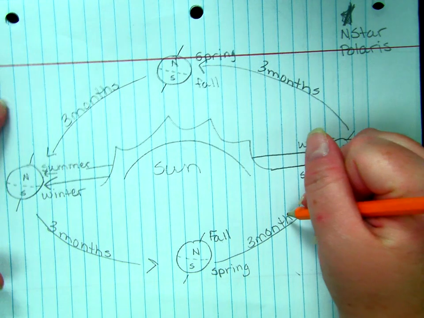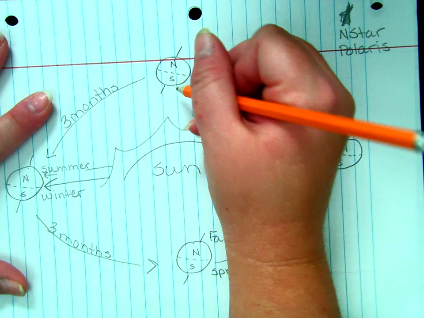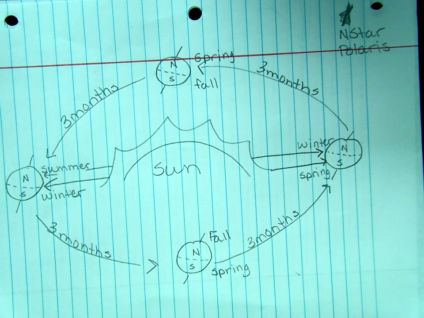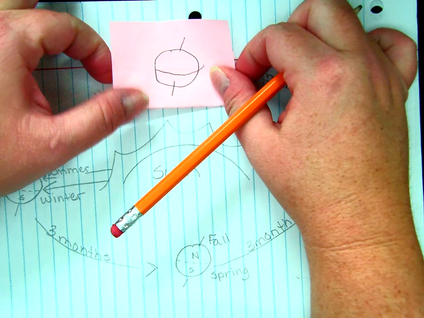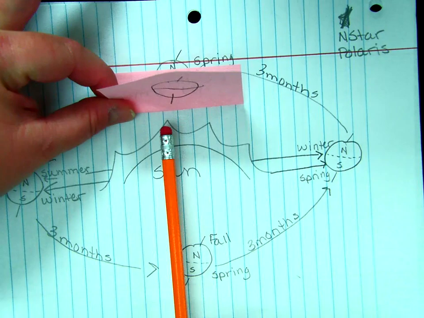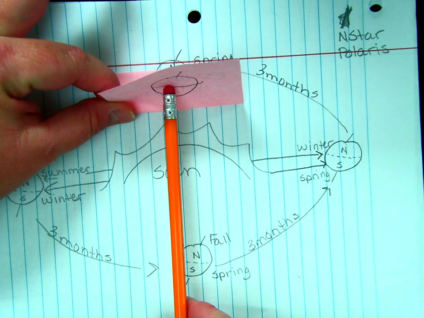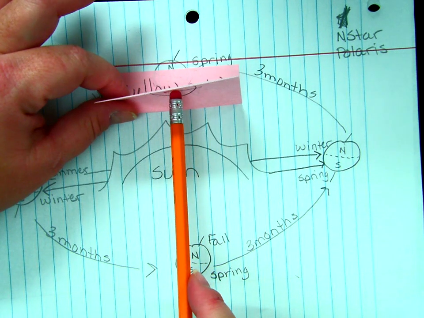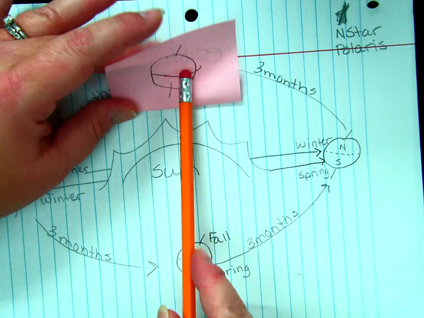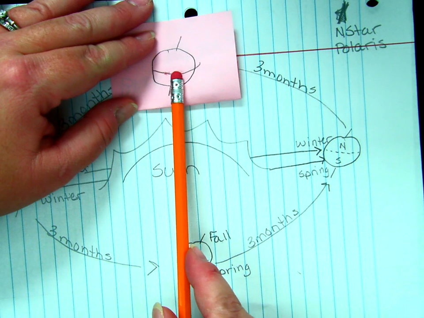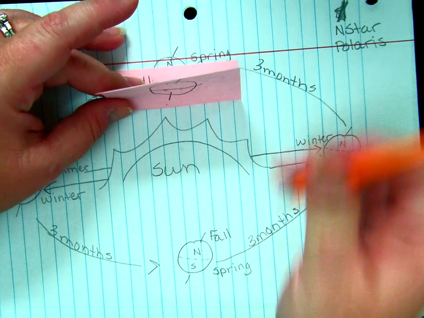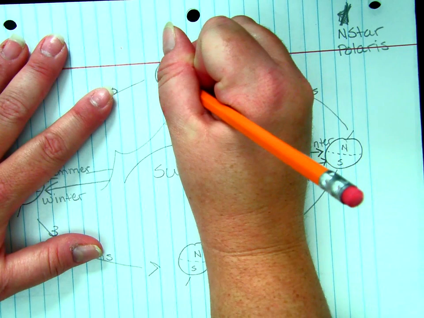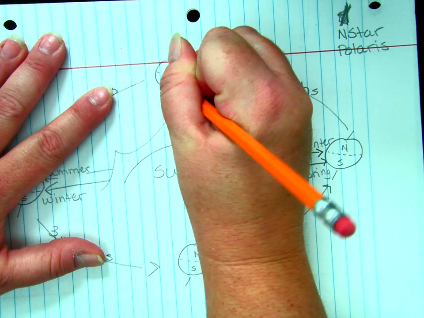Now this is a flat model. So when we look at this flat model, if we could draw our Earth, let me draw one real quick, tilt it on its axis, and if we could stand it up, the sun would be hitting directly on the equator. So when it's flat, equator. If we could make our notes two-dimensional, we would be able to see that the sun is hitting that equator. So we're going to draw our line from the sun directly at the equator.